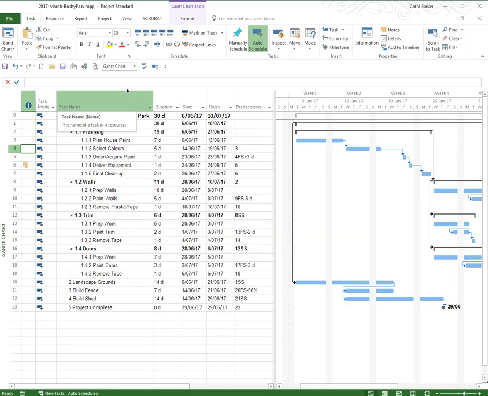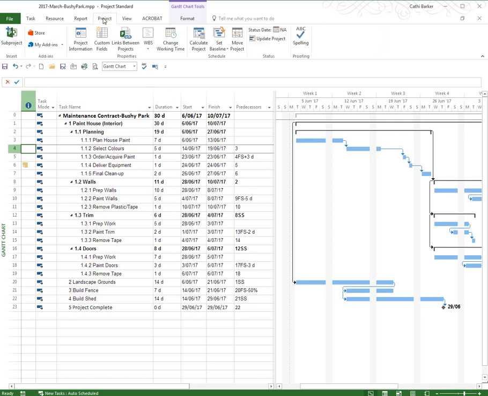Now, projects often have their start date adjusted. And so originally we wanted to start on the 5th of June, which was a Monday. Then we found out that that was Queen's birthday, so we had to mark it as a non-working day. And so our project got pushed out to the 6th of June. I might turn around to you and say, well, I'm sorry, but it actually has to now be pushed out to August.